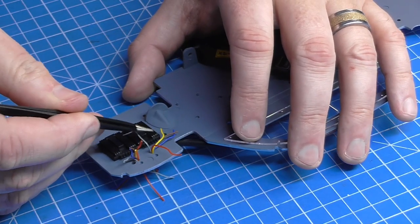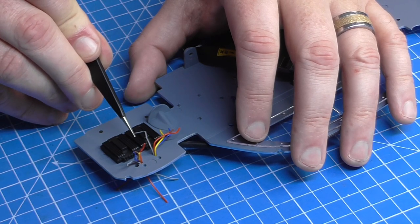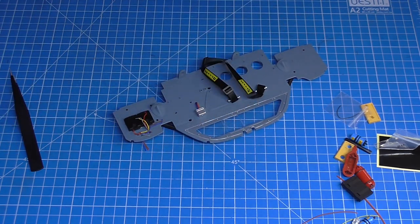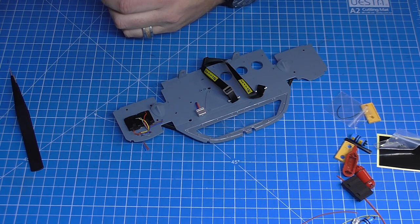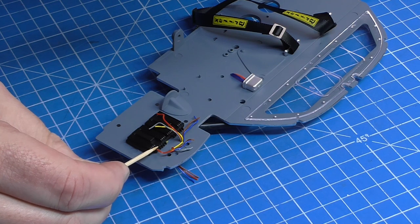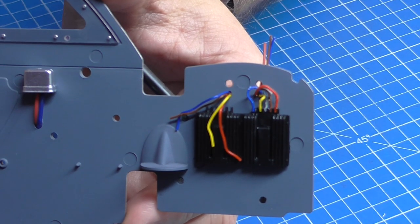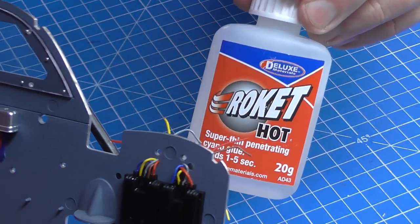I've batched them all together, half and half through. We're going to be slotting the wires into the top of these cable feeds - blue, yellow, white, brown, and red on one side; blue, yellow, white, orange, and red on the other. I'm using a really thin CA glue applied with a little cocktail stick - it just runs into that section. That's the red one in, then continue with the brown one. When tidied up it should look just like that. The really thin CA glue is definitely the way to go, not the normal stuff.